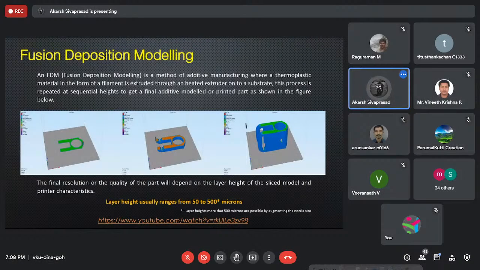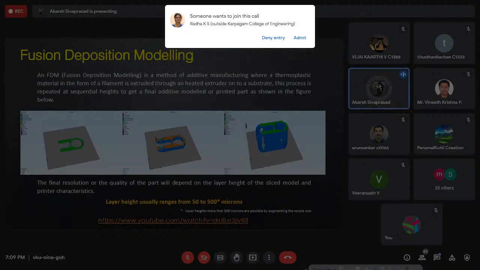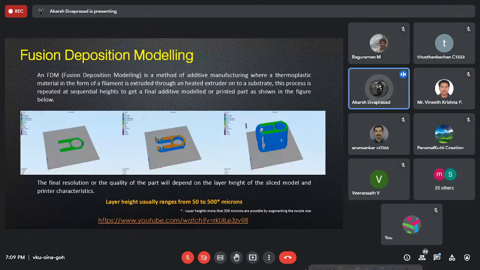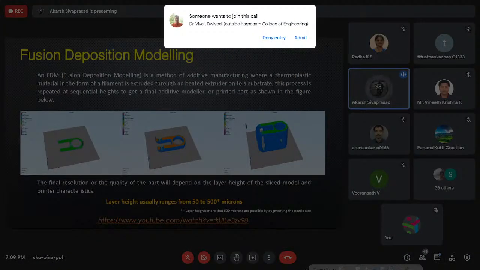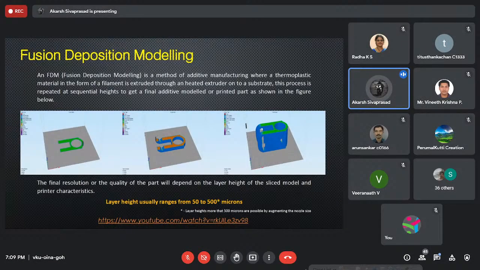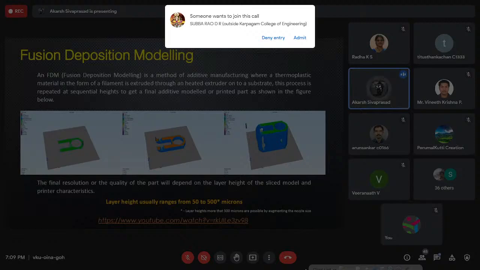So there are pros and cons to this technology. Let's start with the pros first. It's cheaper, it's open source. What happened was Scott Crump's patent on this technology expired close to 2010, and a lot of the DIY community all over the world joined together and created very powerful open source platforms for fused deposition modeling, called RepRap, Marlin, and so on. There's tons of open source research going on in this, and it's more accessible for everyone.